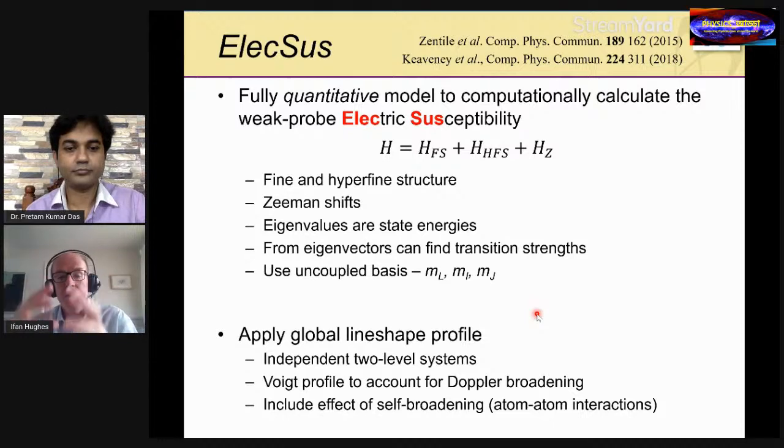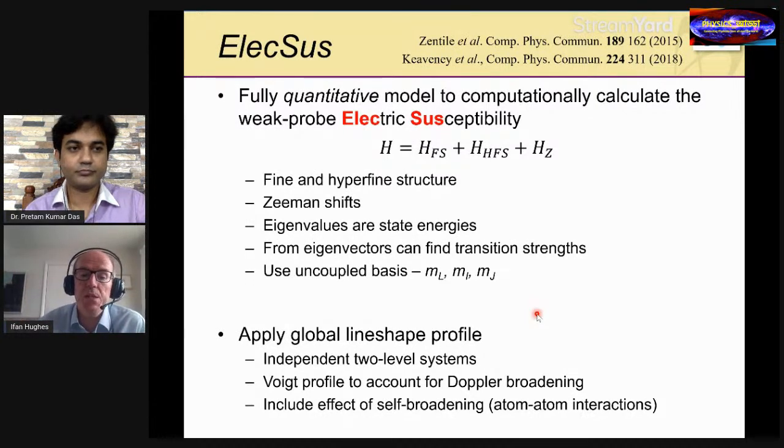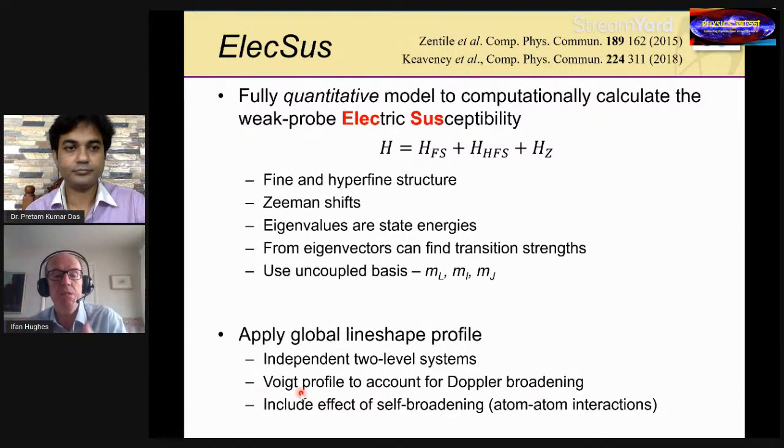But if the atoms were stationary, the excited state has a finite lifetime, and because it has a finite lifetime, we can use Fourier properties to predict that the atom will decay exponentially in time. The exponential in time is associated with a Lorentzian profile in frequency. If you convolve the Lorentzian from the natural broadening with a Doppler broadening Gaussian, because the atoms move, you end up with what's known as a Voigt profile. It's a slightly cumbersome formula to write down, but modern computers can evaluate it very efficiently.